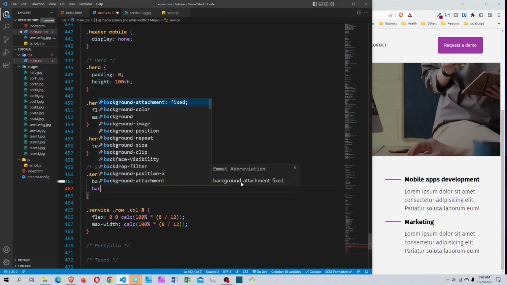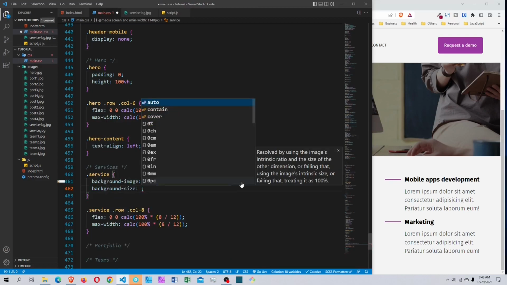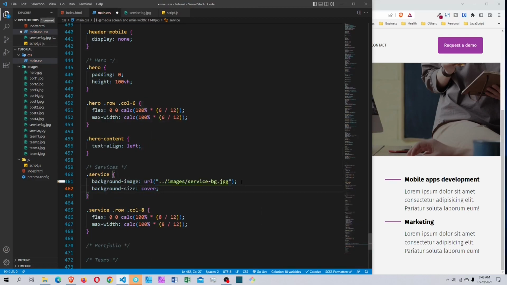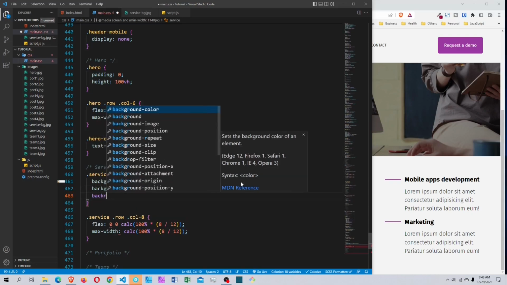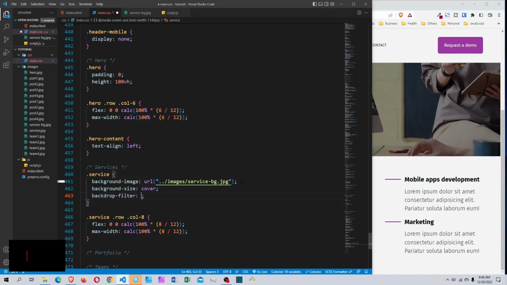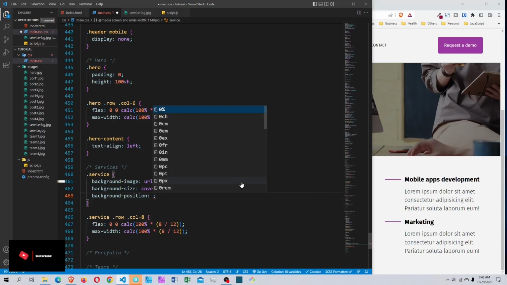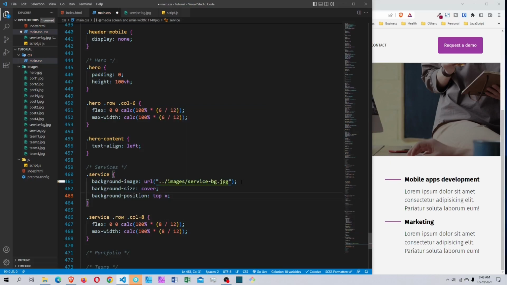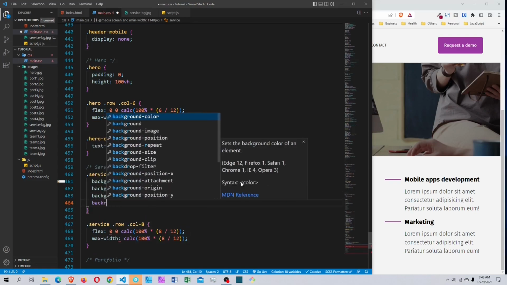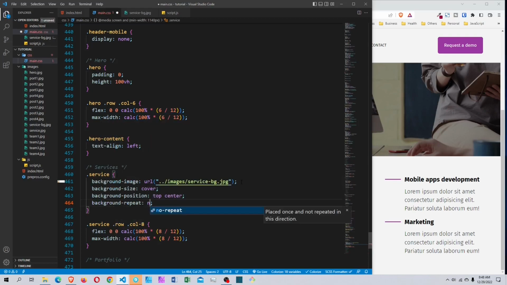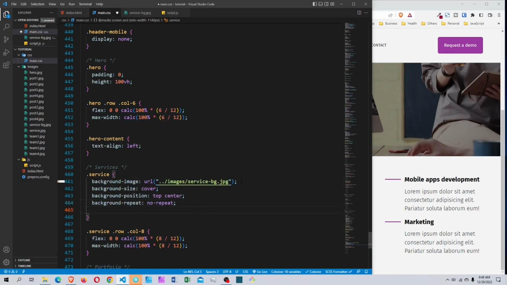Now background size, it's gonna be cover. Background position, gonna be top center, and background repeat to be no repeat. Then padding 15 rem top and bottom and 0 left and right.